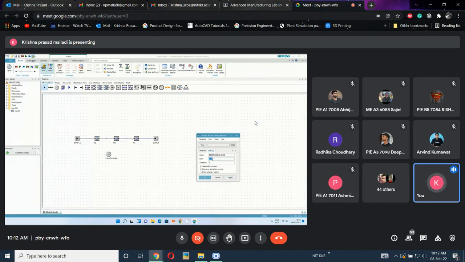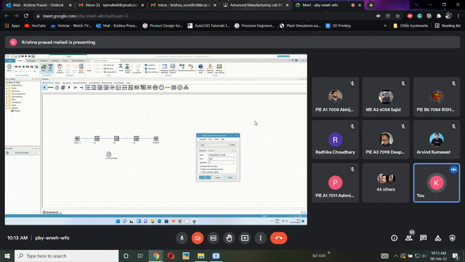If you want to run the simulation for 120 seconds, then 120, apply, it will be considered as 2 minutes. If you want to run the simulation for 30 seconds, 30, and you need to give apply, so it will be considered like this. If you want to run the simulation with respect to minutes, say 5 minutes, then for representing it, I can directly define 5 into 60, like 300 seconds, or else I can simply give 5, use the semicolon and click apply.